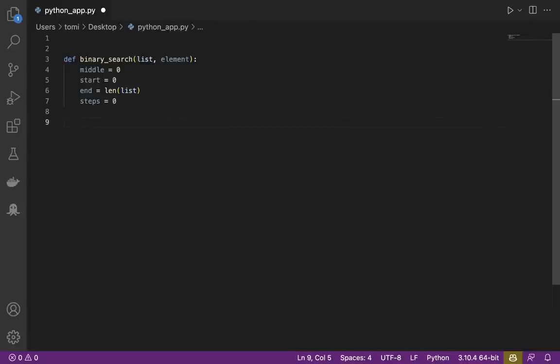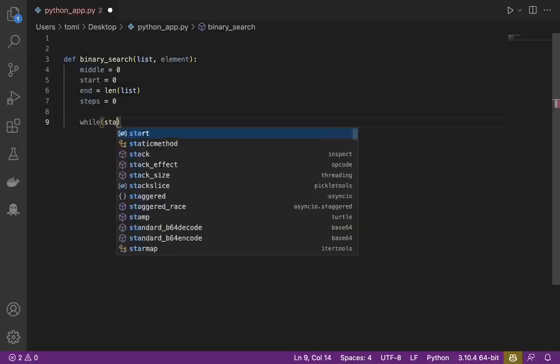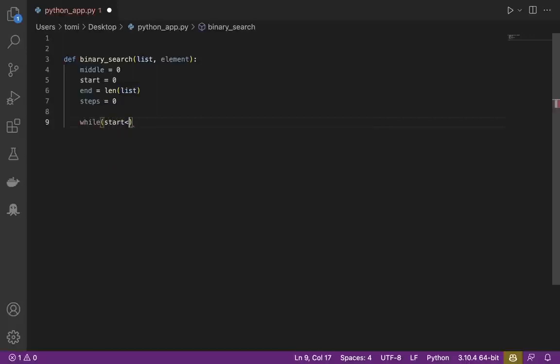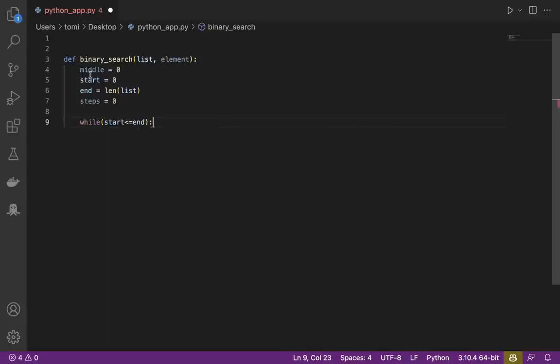So now that we have all of this, the next thing to do is to use a while loop. So we're going to say while start is less than or equal to end. So basically, we want to keep doing this until this condition is no longer true. So we say while start is less than or equal to end. We're also going to update this start variable when we split the old list, but this start is the beginning of the current list. So as long as that is still less than the end, right, we want to continue looping through this particular code, which we're going to do under here.